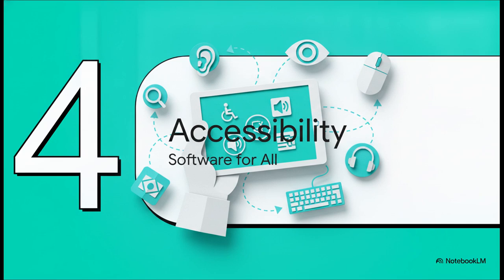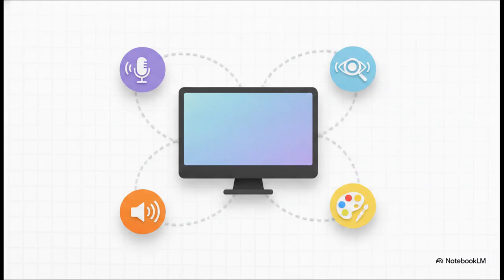Accessible software for all. Modern operating systems are built on principles of universal design. Native features nowadays include high-contrast color settings, built-in screen magnifiers, really robust text-to-speech engines, visual alerts for the hard of hearing, and highly advanced speech recognition. And this brilliantly illustrates a massive shift. Specialized assistive tools are no longer these expensive, third-party add-ons. They are core, integrated components of the OS, ready for anyone who needs them.